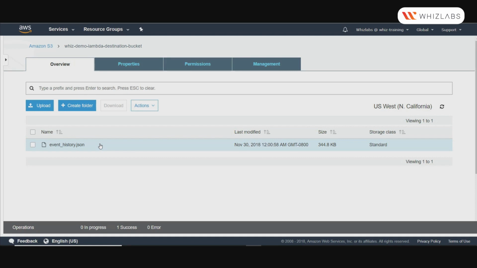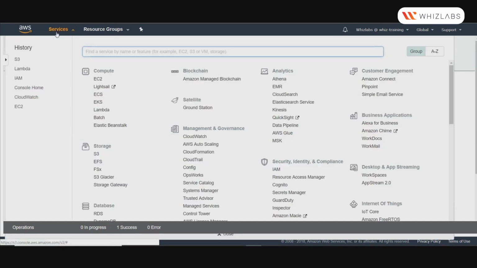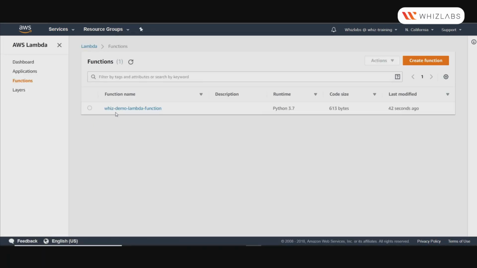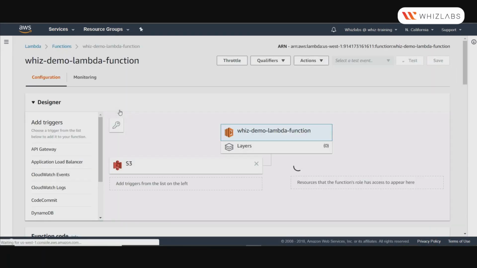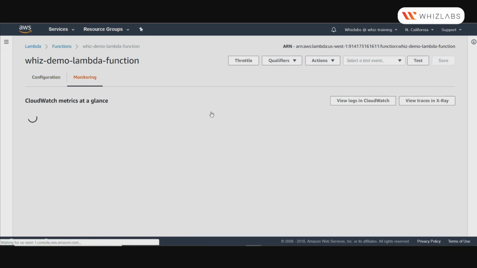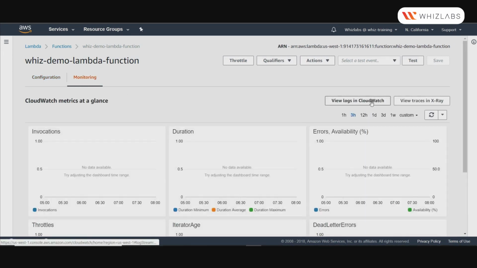Simple. So let's see how to check logs for the Lambda function for you to monitor. Let's go back to Lambda and go to our function and click on monitoring in here, and you can navigate to CloudWatch logs from here.